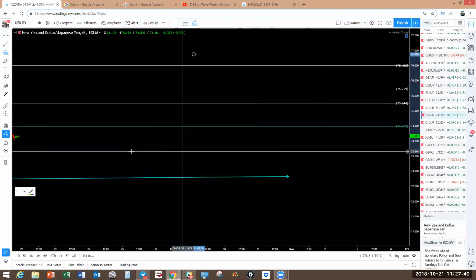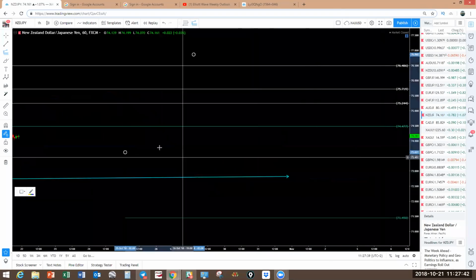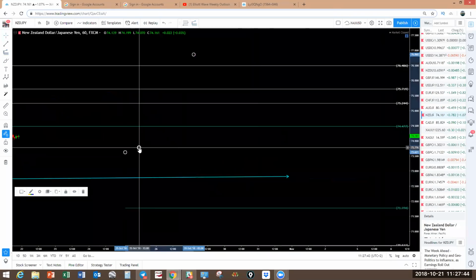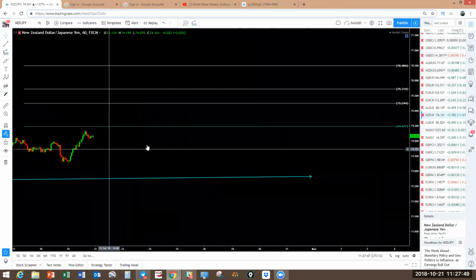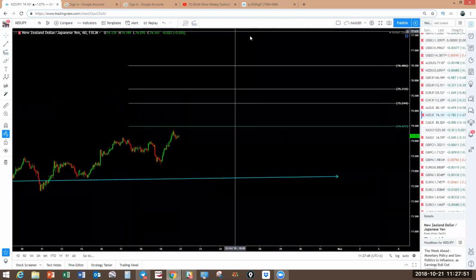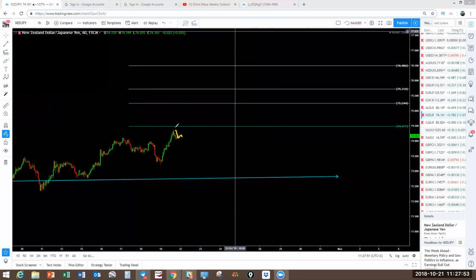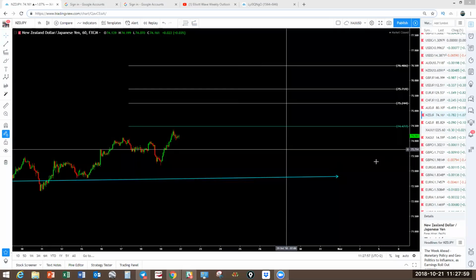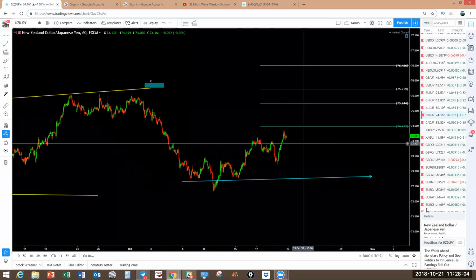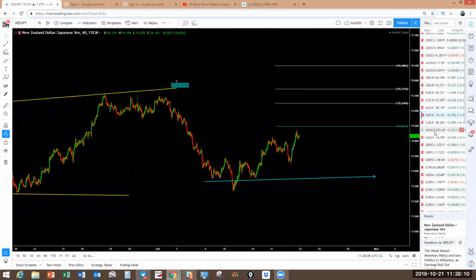Let's see, am I on the 1 hour? Yes, I am. Oh, why do I have this? Let's take this off. Okay, so this can do that set up like that into that blue box. Let's see how that plays out. It will be interesting to see if the Audi is going to carry on with the move down and if this is going to push higher. So let's see. We'll look at that as it plays out.